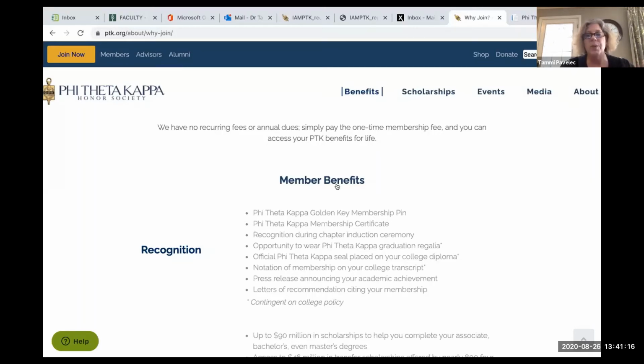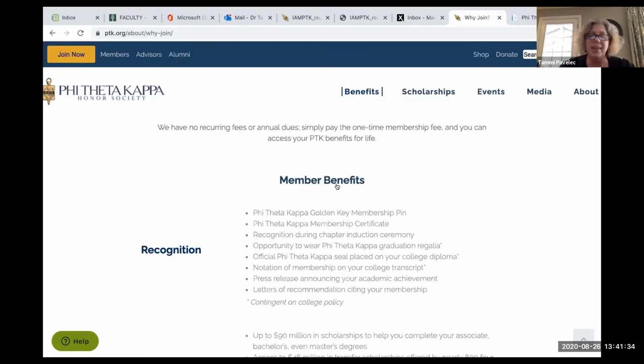Once you join, I will say in Fort Wayne, we try and keep you above 3.0 in order to stay in the membership. But if something were to happen, we're pretty flexible about trying to be a positive force to get you back on track rather than a negative force, in that we just want to drive you to stay on track academically.